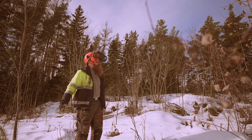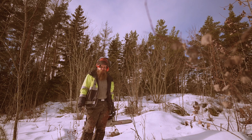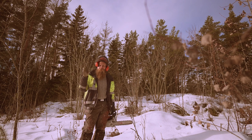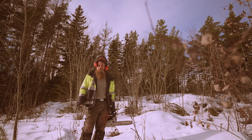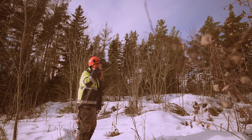There are a lot of these bushes, so I will clean them a little bit, get more air to these pine trees, and I will have different kinds of trees here, so it will be more natural. I have been cleaning this place since last year, and I hope maybe after 40 years somebody after me has a nice forest here. But let's clean this a little bit.